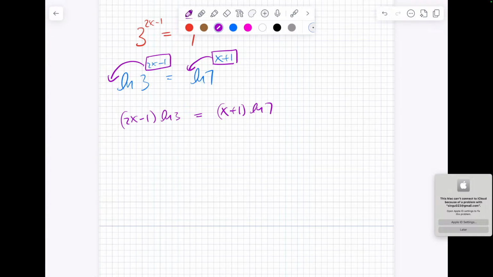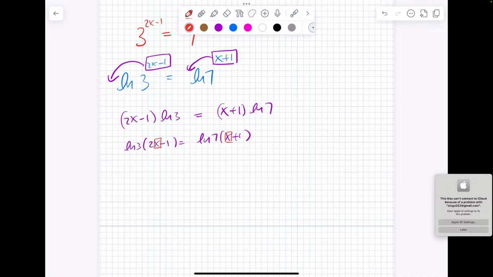Now, I don't like this orientation, so I'm going to put the natural log of 3 in the front so I can distribute. Is that okay? I didn't do anything crazy, right? This is all manageable. So far, any questions? Now, what are we solving for? We're solving for x. So this is the x here, and this is the x.